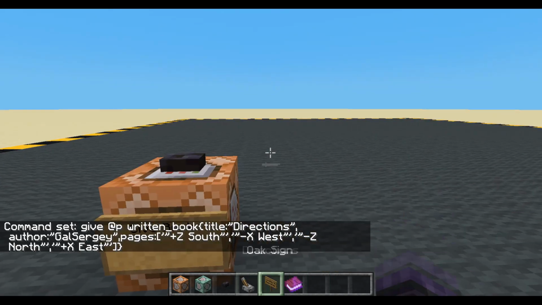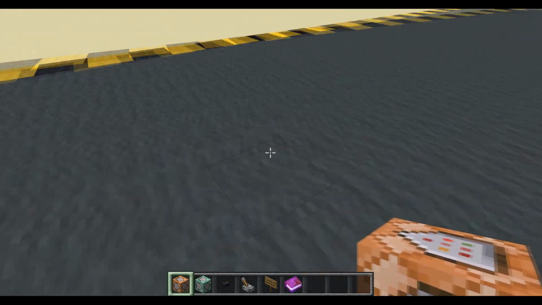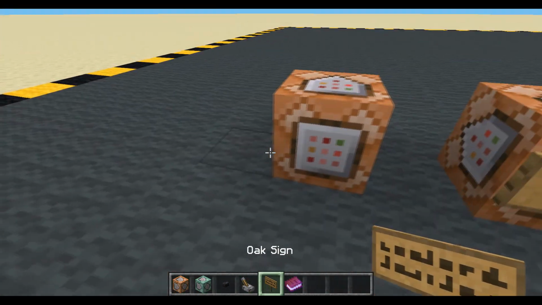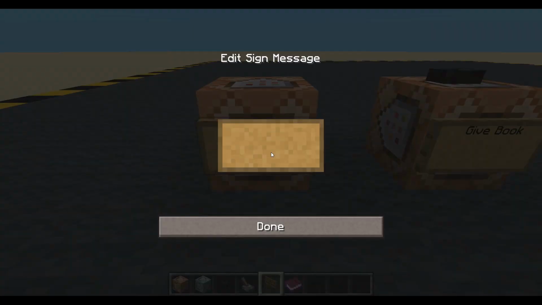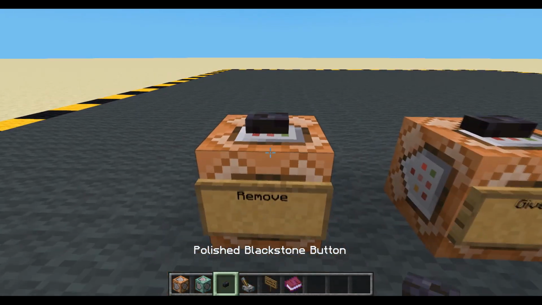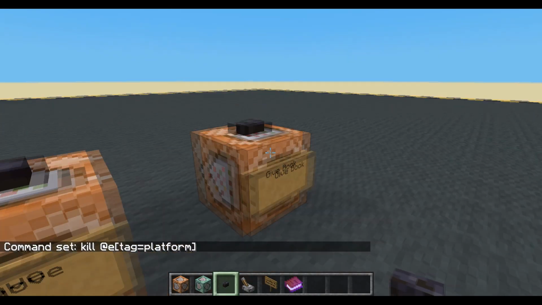So we've got our book. Now let's summon our platform. Let's make a way to kill the platform. Now we can teleport it down into the ground and stuff like we did in the last one. For this version, since we're just doing a little bit of testing really, and you've already seen how to do that, we will literally just kill all entities with the tag platform. We'll just keep it quick and simple.